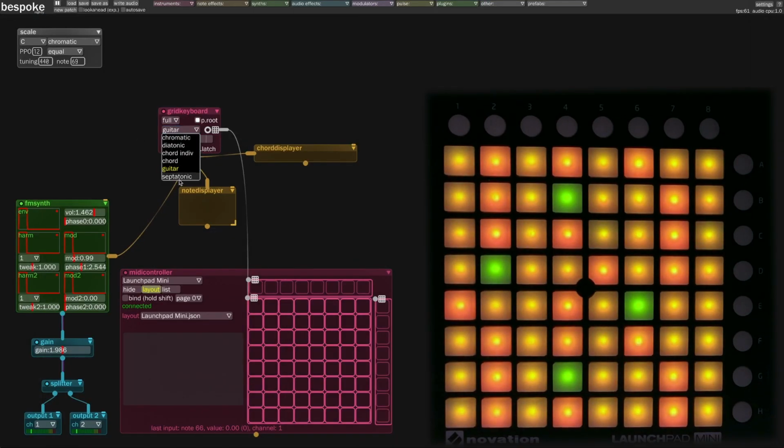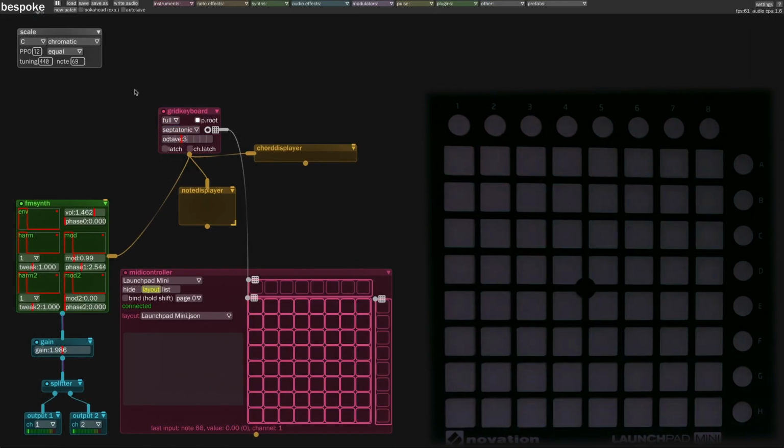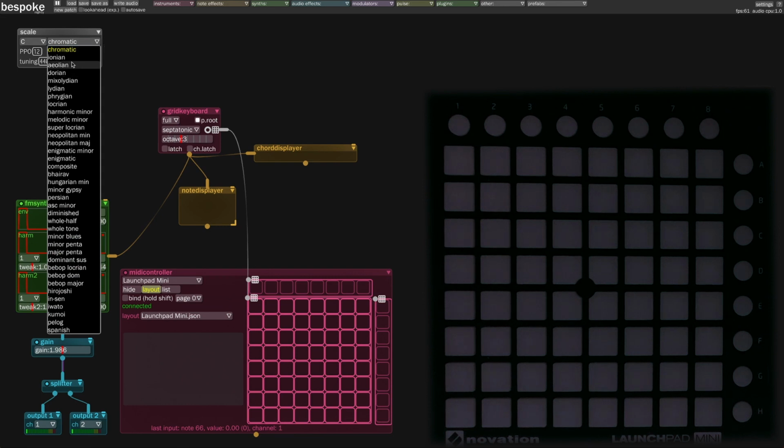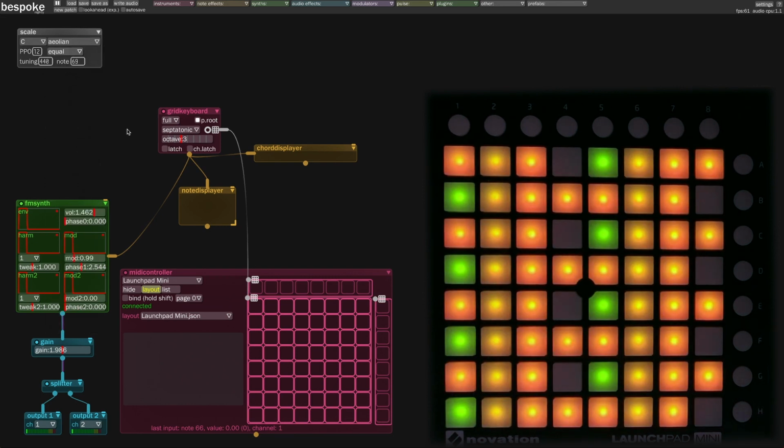Then we can move on to heptatonic. This layout with chromatic scale doesn't turn on the lights of pads, so we need to change scale. Using heptatonic and arrangement full, we can visualize that all 7 degrees of the scale are displayed here in a line, and in the line above we have the tonic, which is shifted, so it's more on the right side of the pad.